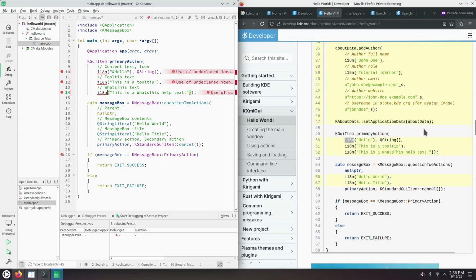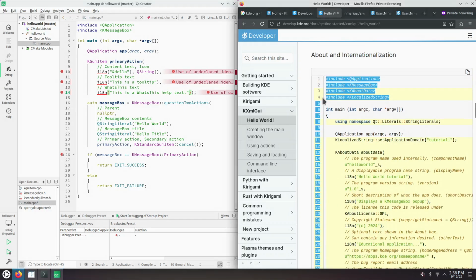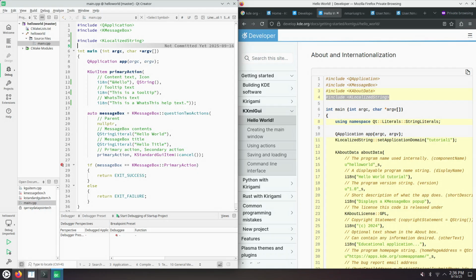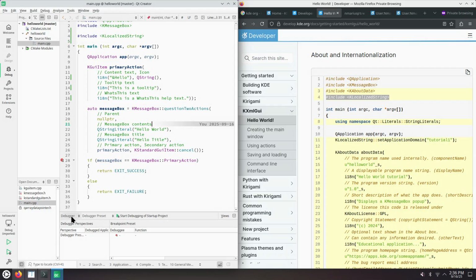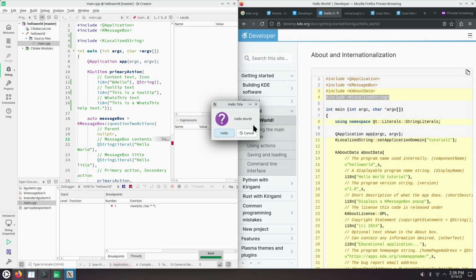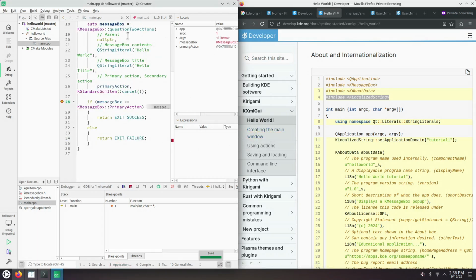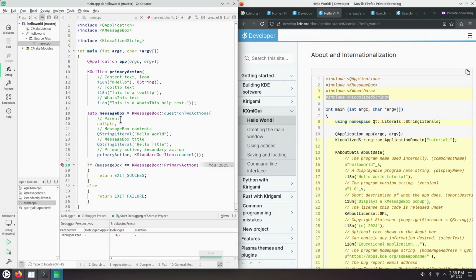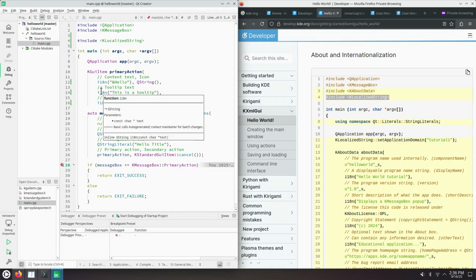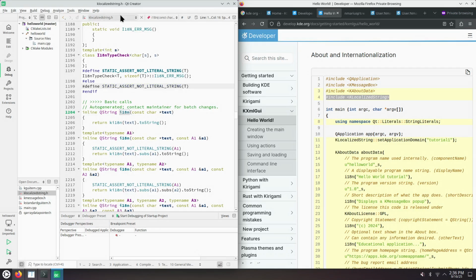Let's see how we make that work. Let's see if it runs. And it works okay. Behind the scenes, a ton of things are happening. There's translation catalogs, there's GNU gettext, there's an entire library from the KDE Frameworks named KI18n, with the number 18 there.